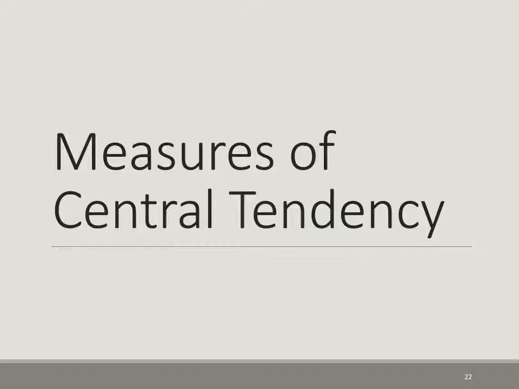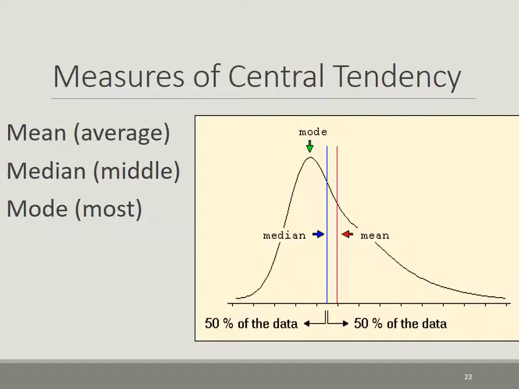Okay. Speaking of, here are some measures of central tendency. All right, so we have the mean, which is our average, the median, which is the middle, and the mode, which is the one that is occurring the most often. And they're not isolated particularly, but I'm going to go through them one by one. In this particular graph, you're looking at the mean, the median, and the mode. And in this particular graph, you're looking at a skewed distribution.